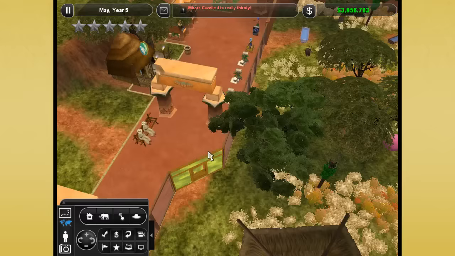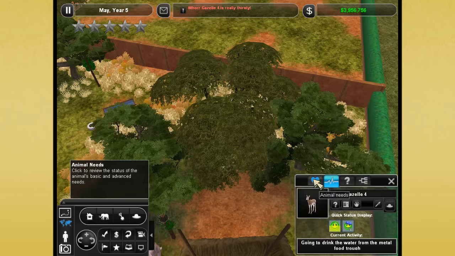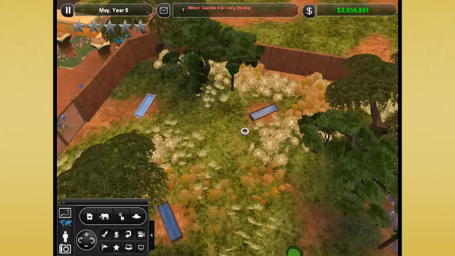All right, so the gazelles are on their way to drink from the metal food troughs. They're very particular. They only want to drink from the metal ones, but thankfully the other animals will drink from both of them. So that should be fine. Yeah, they're working their way over here.